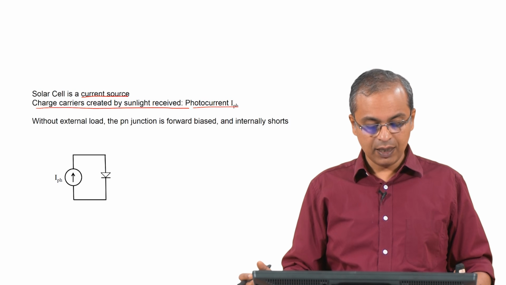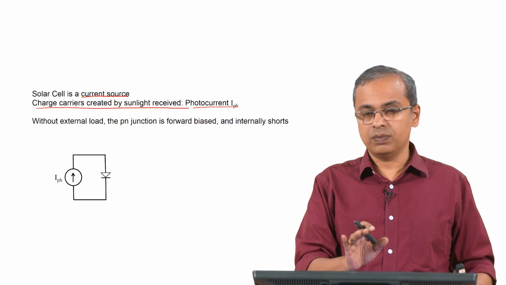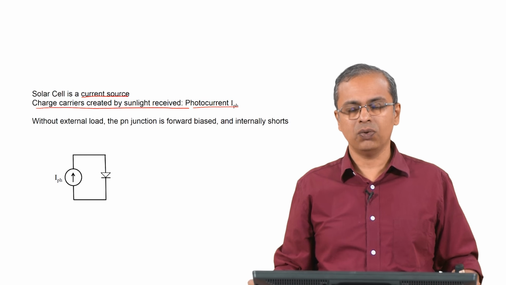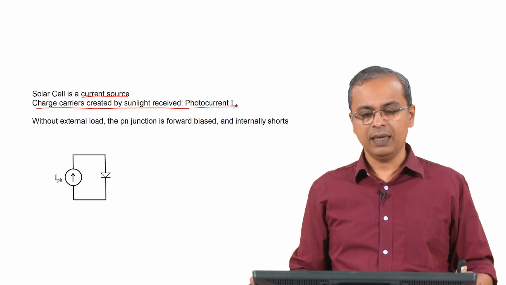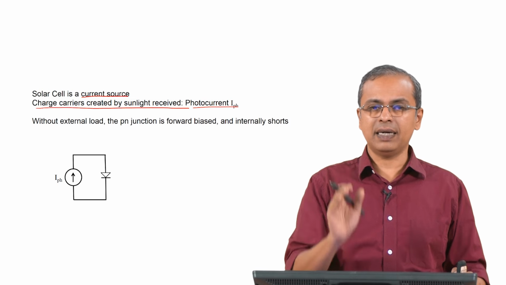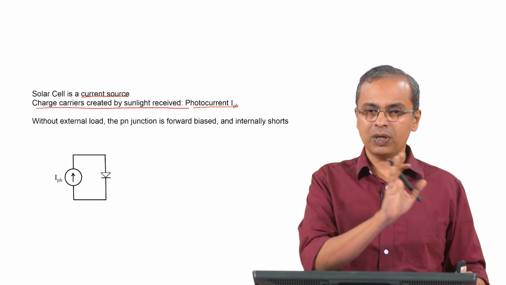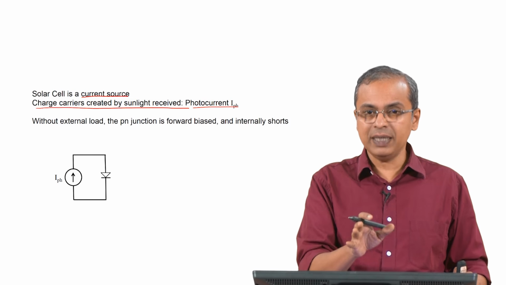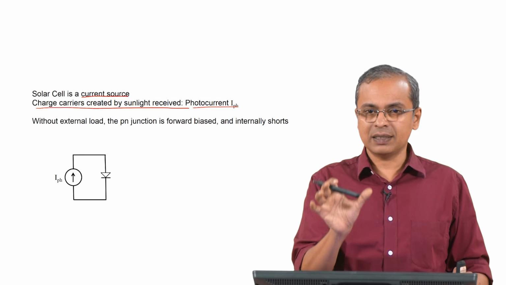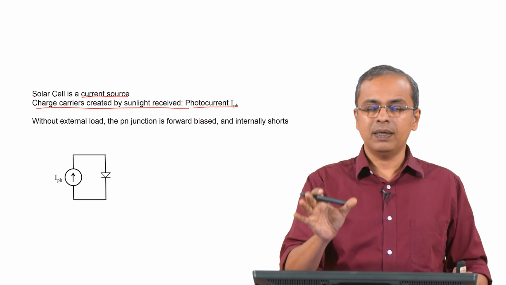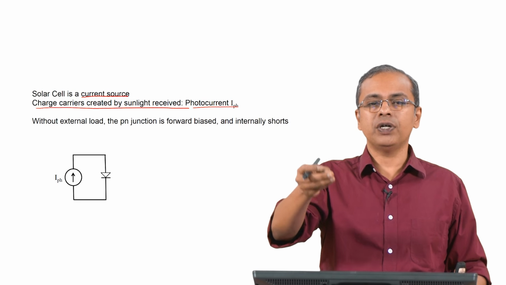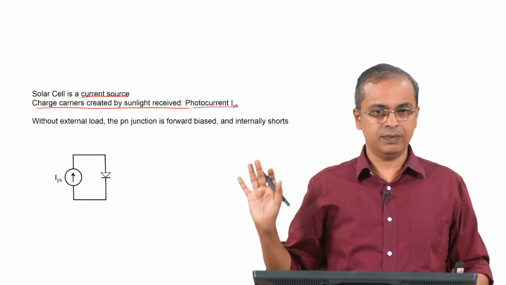because of the incoming solar radiation. So, when you do not have any external load, so you have just put the solar cell out there, you just buy the solar cell, you put it out in the sun, you do not connect anything to it. When you put it out in the sun, you have done exactly what I said, which is put more electrons on the n side, more holes on the p side, which basically means when you just take a p-n junction or solar cell and put it out in the sun without even putting any external load, you have created a forward biased solar cell.